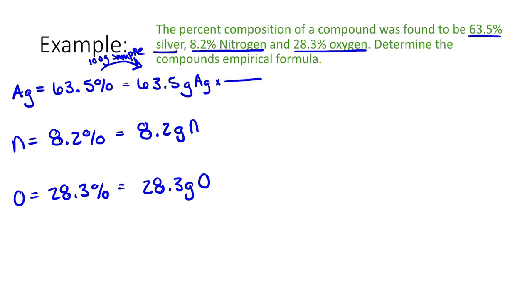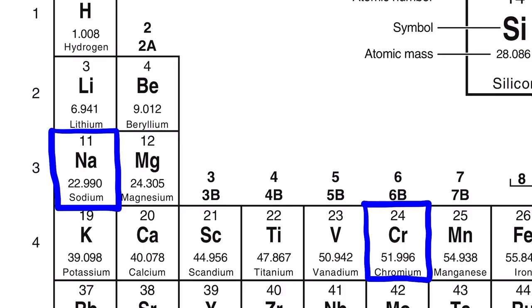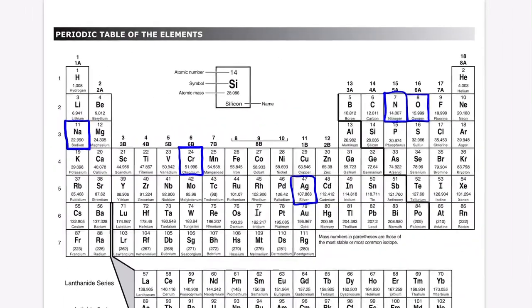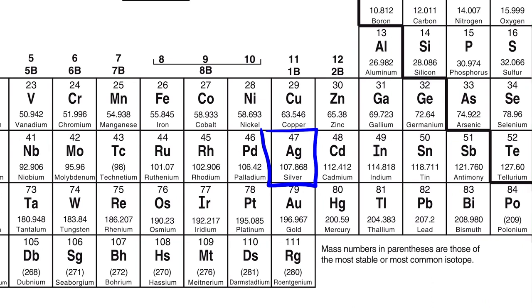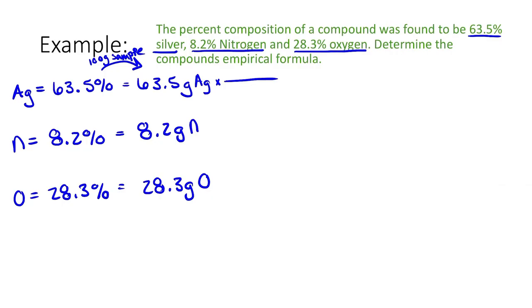So for example, for silver here, I'm going to have to divide this by silver's molar mass, so I'm going to go to my periodic table real quick. Let me erase some of these. And silver is right here on our periodic table. I'm going to zoom in, and you'll see that silver's molar mass is 107.868, and I want you to round these to 2 decimal places, remember, so we're going to use 107.87 grams per mole for silver. And because that chart told me to divide by the molar mass, I'm going to put the mass on the bottom, in the denominator.